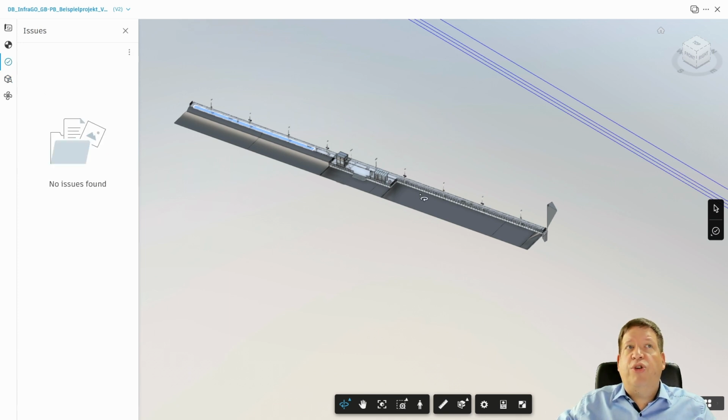If I already had an issue tracked here, I could see the issues that are related to it. And I can do commenting and a further drill down of the model for my review processes, so that I don't need to do that on paper or with a different application. All my decisions are captured centrally.